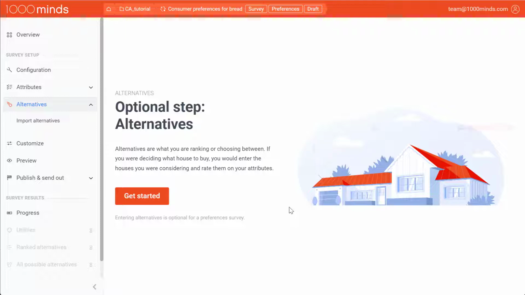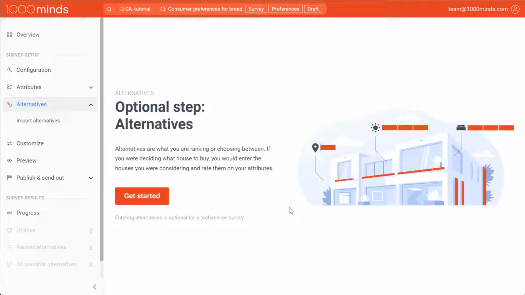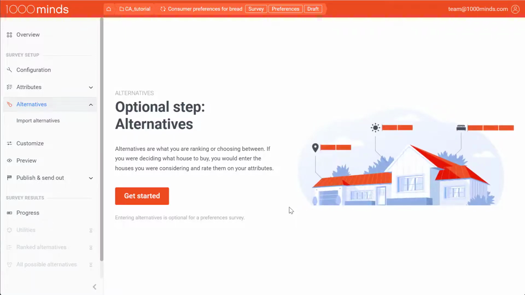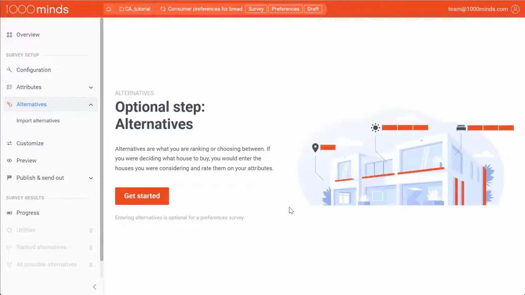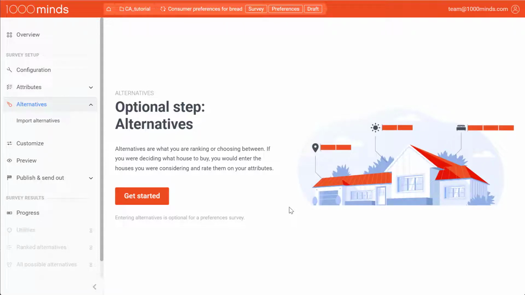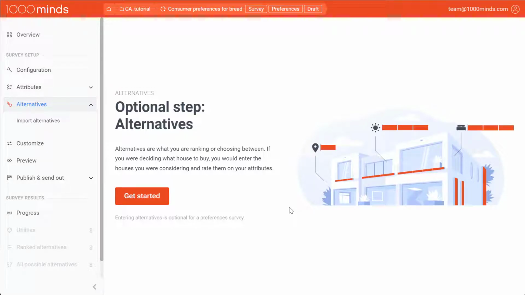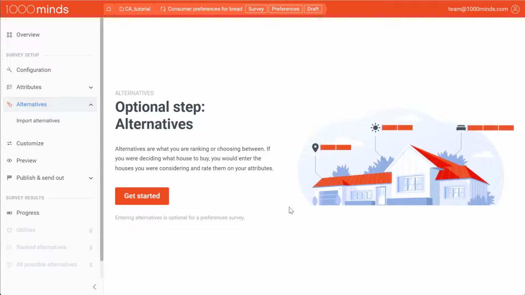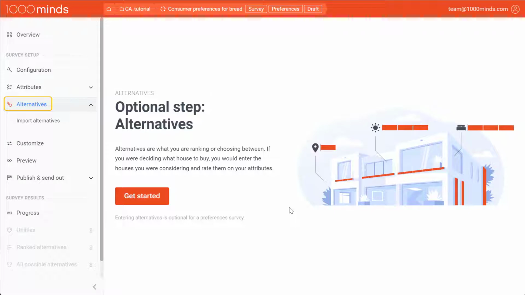Alternatives can be added either by entering them manually or importing alternatives and their criteria from an Excel file. If you already have a list of alternatives with their criteria filled in, then it would be easier to import this from an Excel file rather than adding alternatives manually. We'll go over importing alternatives from an Excel data sheet in another video, so here we will focus on manually entering and editing alternatives. To access this page, on the menu on the left, click on Alternatives.